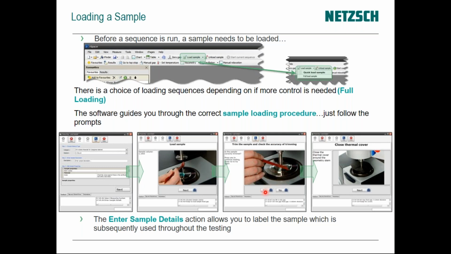Then when you're happy, you click yes, and then it will ask you to cover it up. So that sequence will run basically through these actions here, and by the time it's finished, you have a sample loaded onto the instrument. Now this isn't the solvent trap cover, this is just a cover for thermal equilibrium, but it does work pretty well if you want to spray some water on the inside and shake off loose drops. That will stop some evaporation as well if you've got a water-based sample.